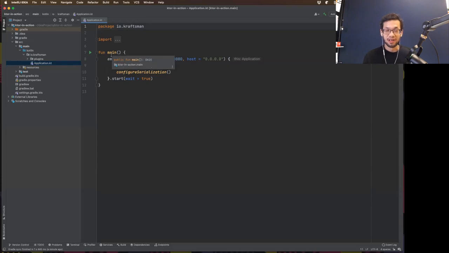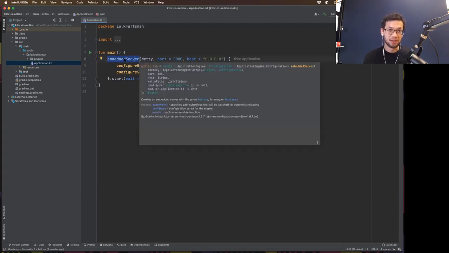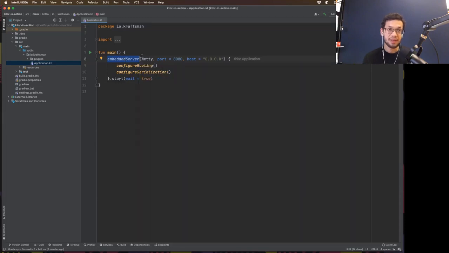It's the entry point for the application. If we want to run this application, we just need to click the green play button in the IntelliJ IDEA editor. And in this main function, we have an embedded server. It's a top level function that will help you initialize a Ktor application.